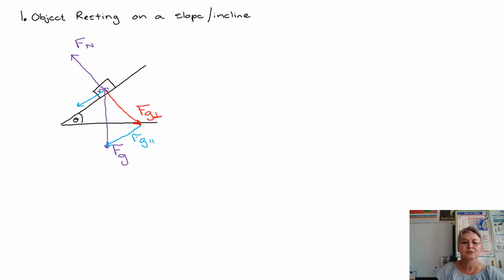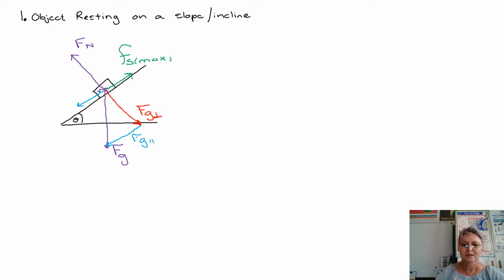If the object is resting on the plane, it means that there is something keeping it from moving. So that is the frictional force. And if the object is stationary, it will be the static friction acting on the object. And if that incline is such that the object just wants to start sliding, it would be the maximum static friction acting on the object.